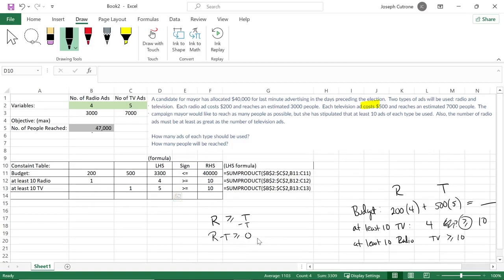These are exactly the same constraints. This is saying when you have two numbers and their difference is positive, it's saying that R is bigger than T. Stare at that for a second, think about that, convince yourself that that's true. And now, what do you do here? You grab the coefficients. So what are my coefficients on the variables? Well, when I have a variable by itself, it's like 1, and then of course this is minus 1. So those are the numbers that are going to go into our constraint table.